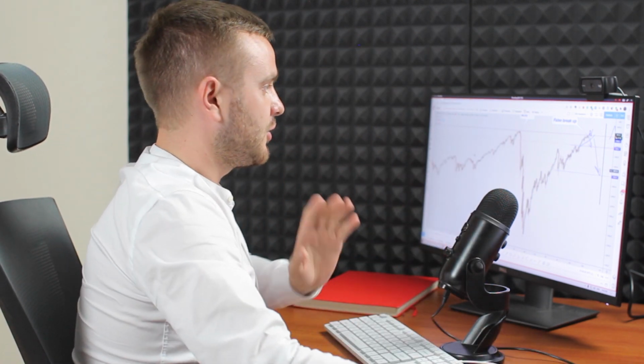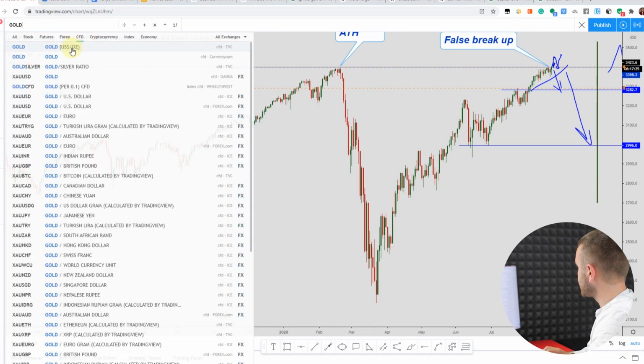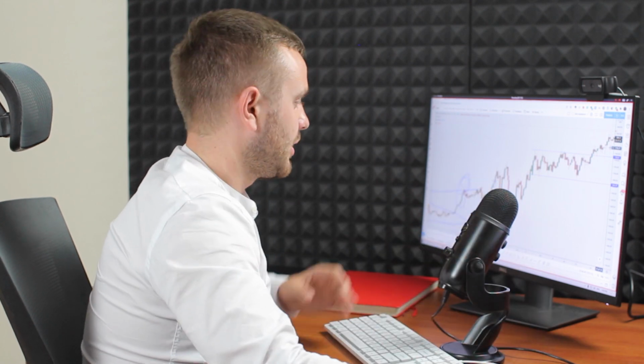Remember, let's summarize this lesson. When price accelerate, huge possibility that there would be reversal. If price rose up slowly, example like on a gold. Remember, when you have something like this, up price pullback, with such structure, price can move for many days, for many months. Remember, always acceleration and parabolic. At the end, it means the trend would finish so soon, and you have a possibility to open accurate entry.